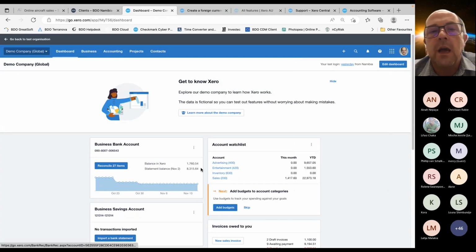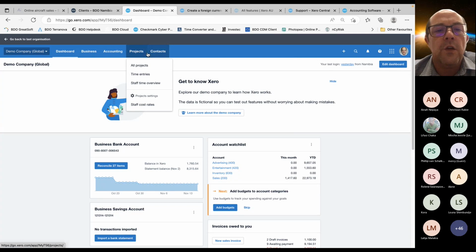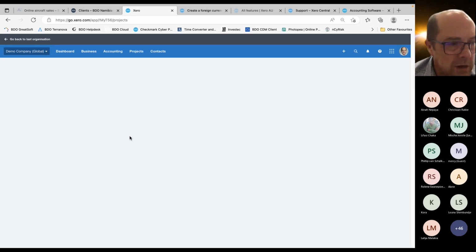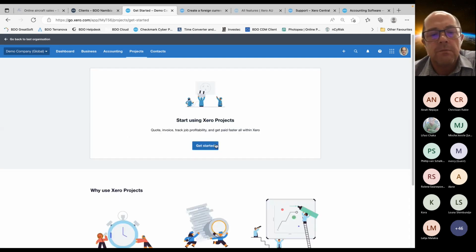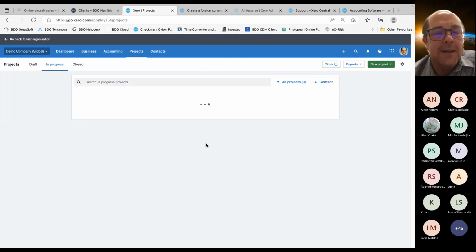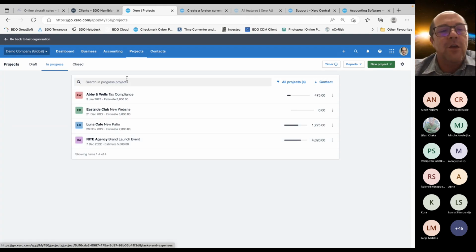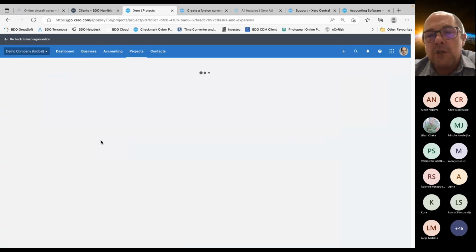So if you go in here, you do have your projects where you can have a look at your project. It's a very simple layer. It just adds on some timing and some recovery of costs. But it's good enough to just add a very simple layer on so you can control projects according to budget. If you have a look here, they've got the right project, for example.